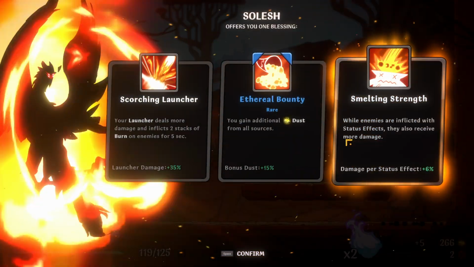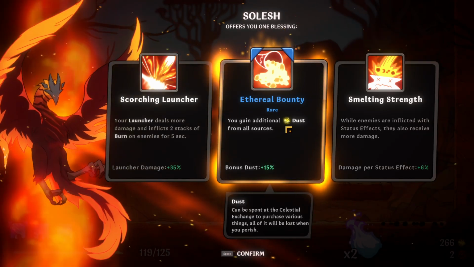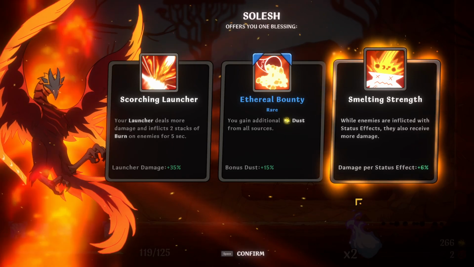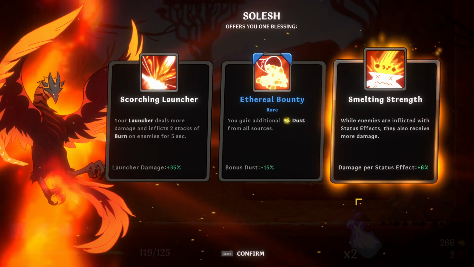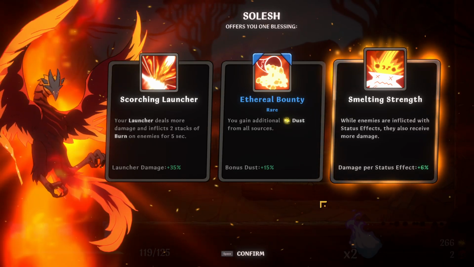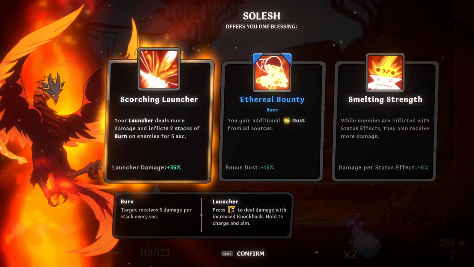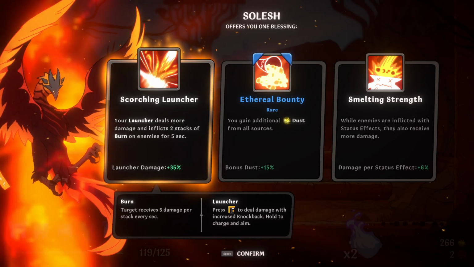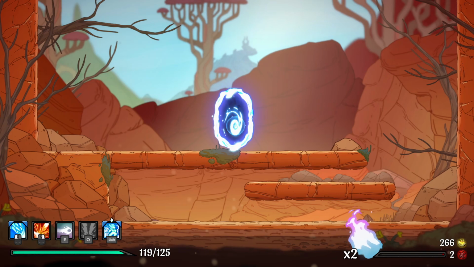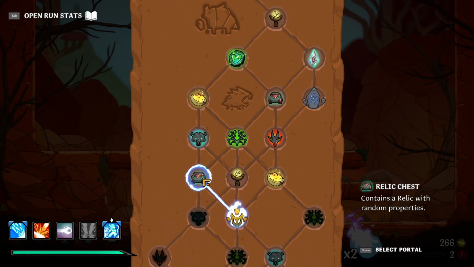There we have. Let's see. Ethereal Bounty. You gain additional dust from all sources. 15% is pretty good. While enemies are inflicted with status effects like freezing, they also receive more damage, 6% more damage per status effect. Scorching Launcher. Your launcher deals more damage and inflicts 2 stacks of burn on the enemies. You know what? I believe I like that. We can combine freezing and fire.